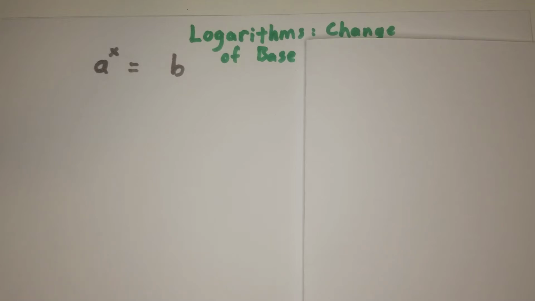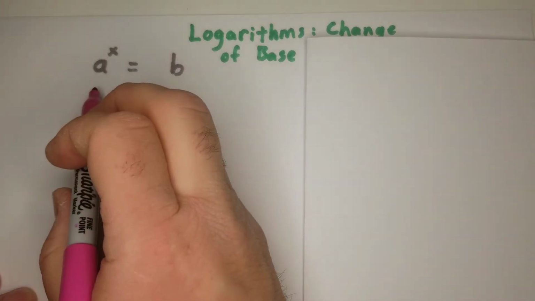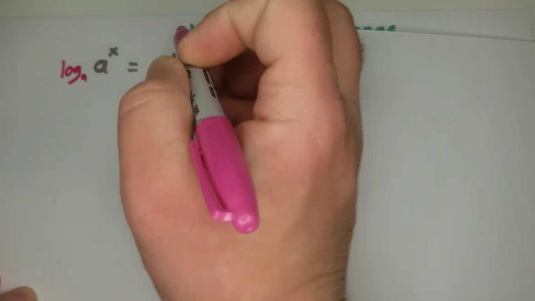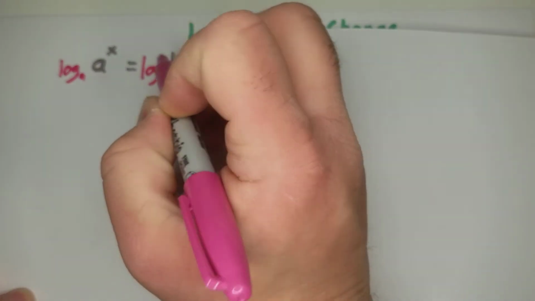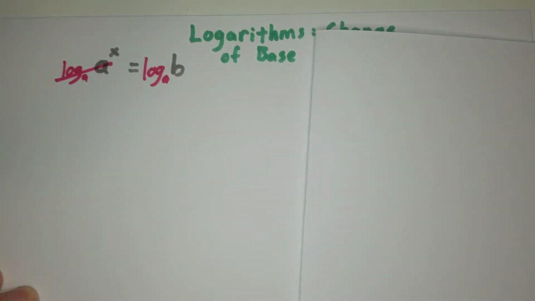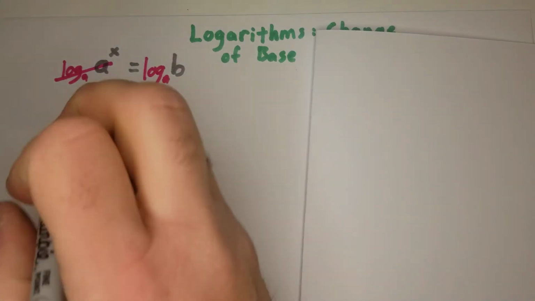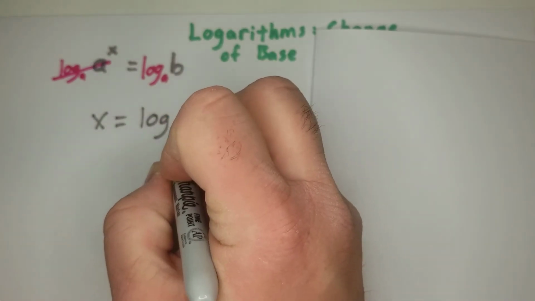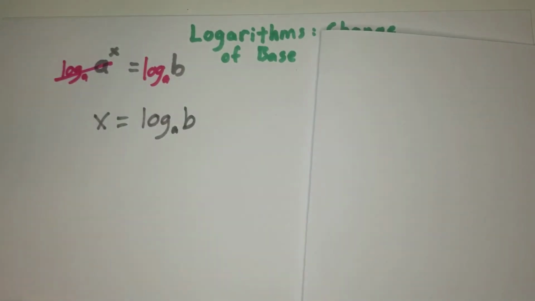If we would like to solve for x, we have a base of a. We can take log base a of both sides because the base will cancel the exponent on the left. Then you have this equation, x equals log base a of b. And that really just comes back to the fundamental idea of what a logarithm is. It is the anti-base. It undoes the base portion of the exponent.